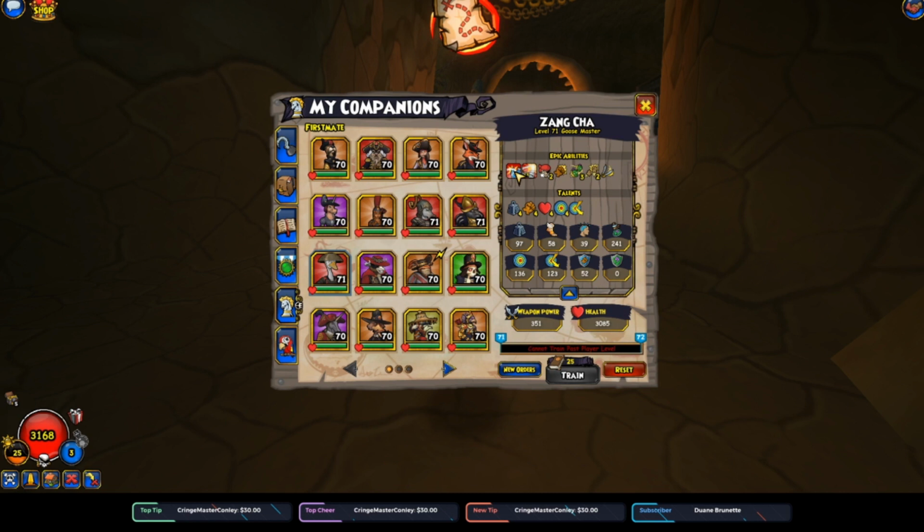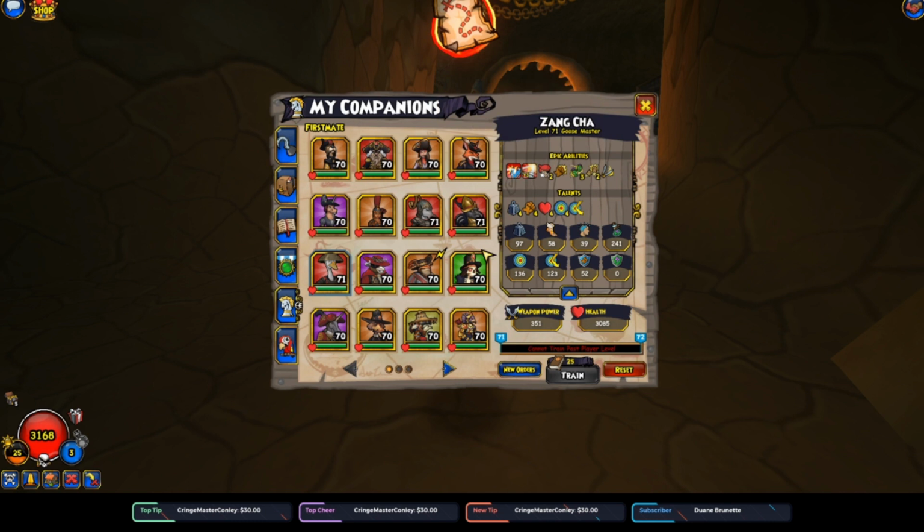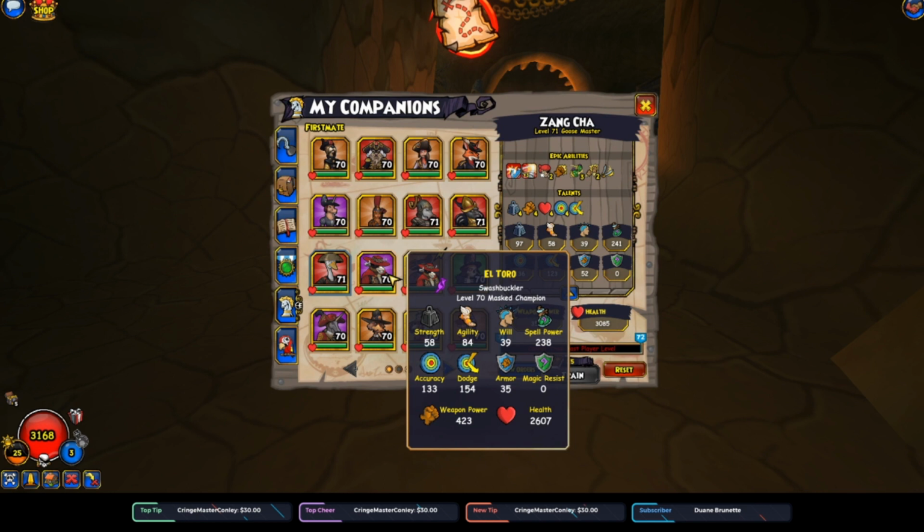And here's a look at how I have him set up. He's very much like Temujin, but once again, he has Bladestorm 3 instead of the whole Vengeance Strike setup. So he's more of a counter musketeer companion, you may say. But even so, he does have bad movement, so it makes him not very viable in certain situations.